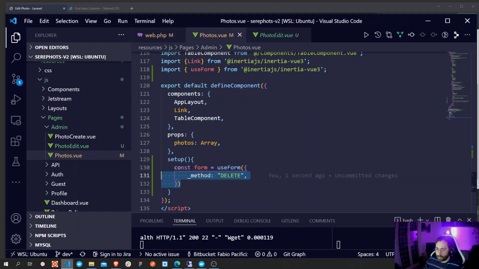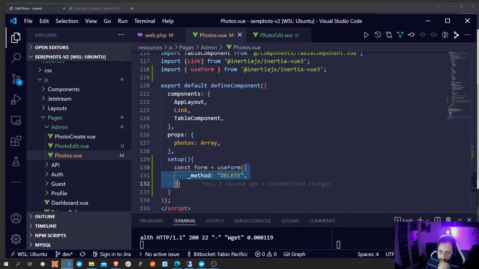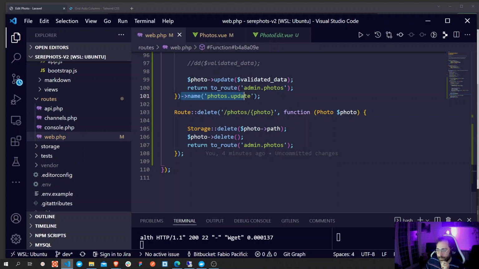So we create the form object using the useForm function. And then this function is gonna just update the method that we need to use, because this route here, the one that we just defined, will only respond to delete requests.